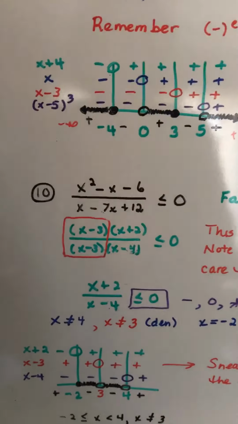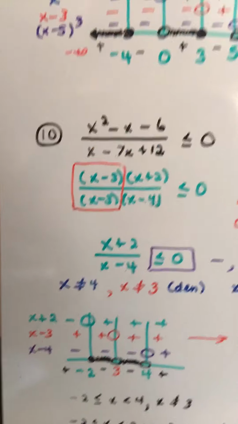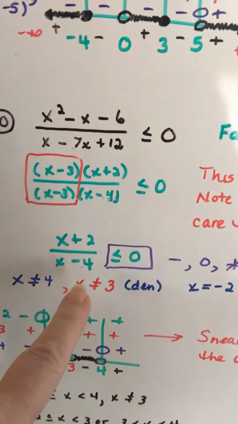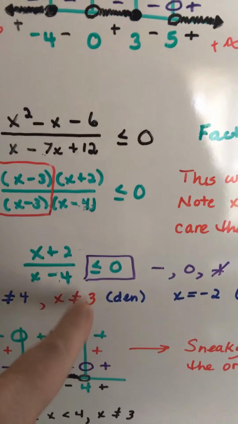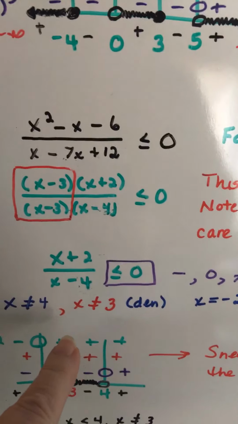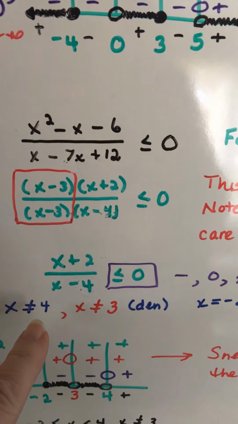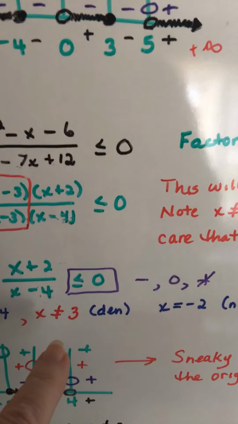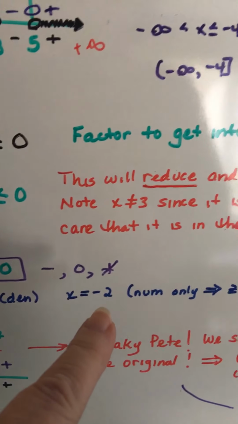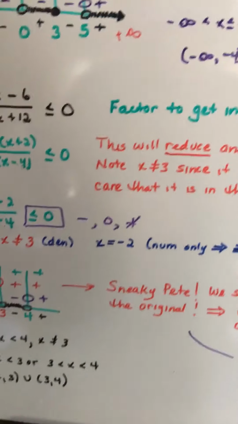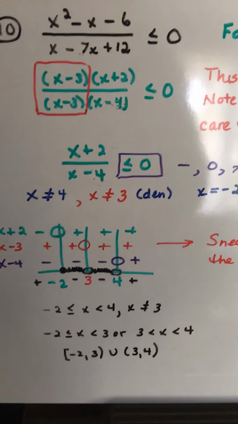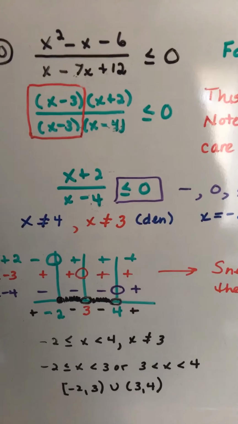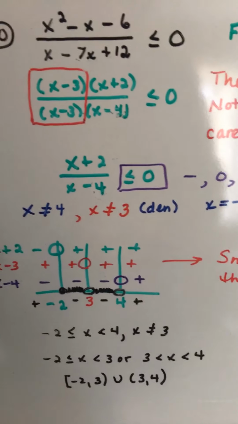So I went ahead and reduced it, and my x is less than or equal to 0, so I'm looking for 0 and negative, but I can't throw away the fact I have a hole, because remember, a hole means you have to be an open circle. So I have x can't be -4, open circle. It's factored, I don't see it anymore, but I have x equals 3. It's got to stay there. x equals -2 is in the numerator only, so it's 0. So when I put my chart and I put the numbers in number line order, -2, then 3, then 4, -2 is the only one that's closed.